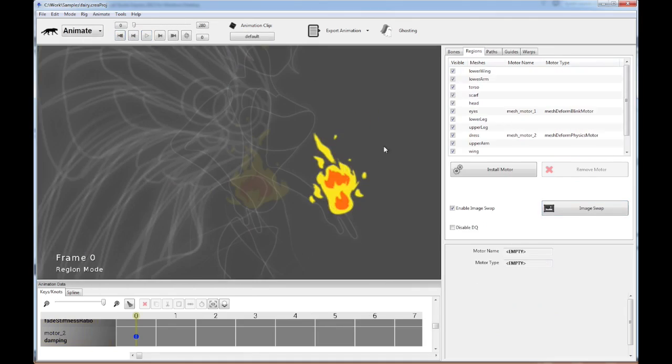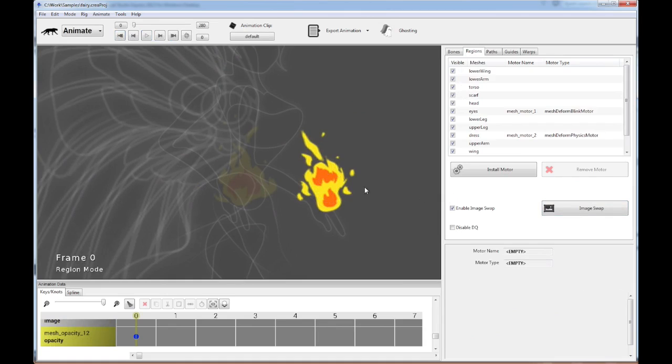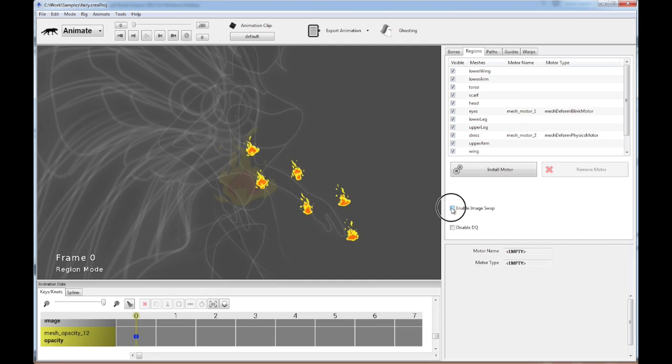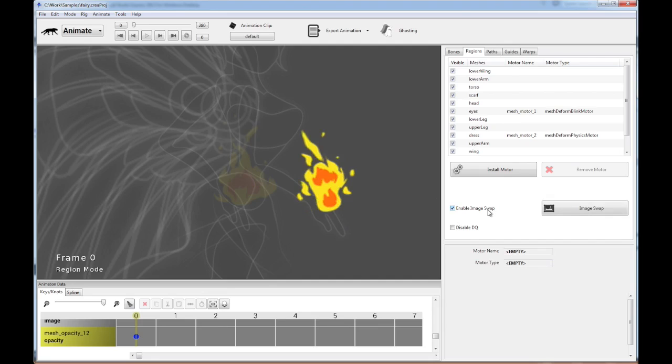So before you begin, you obviously need a series of sprite frames of PNG sequences, all of the same size if you want to animate them. And how do you activate the Sprite Frame Manager? Well, first of all, you check Enable Image Swap on the region itself. When you select the region, enable that, okay? Then you click on Image Swap, all right? Now it's going to have two options.